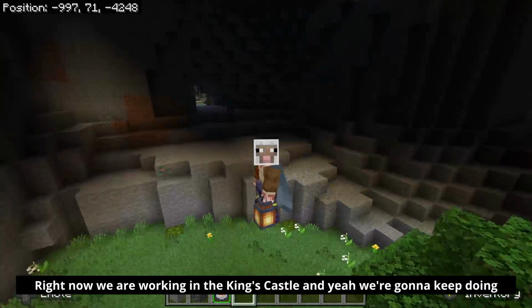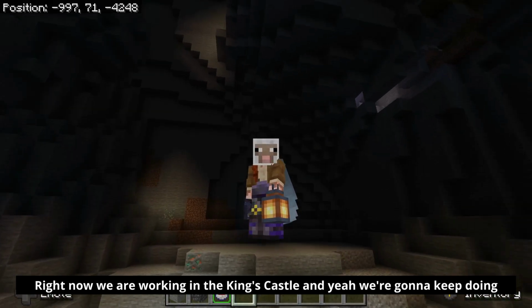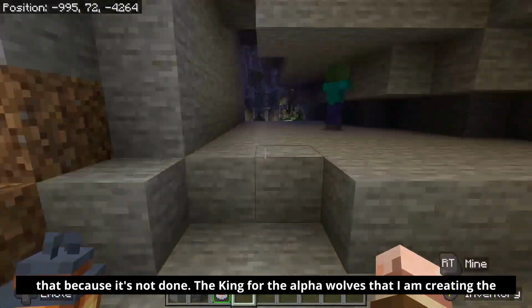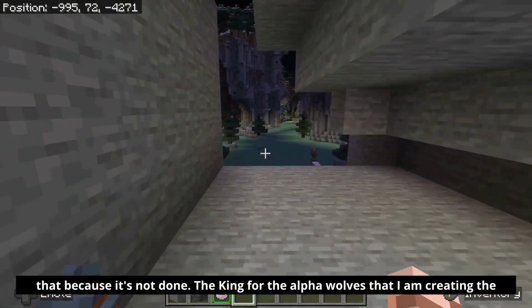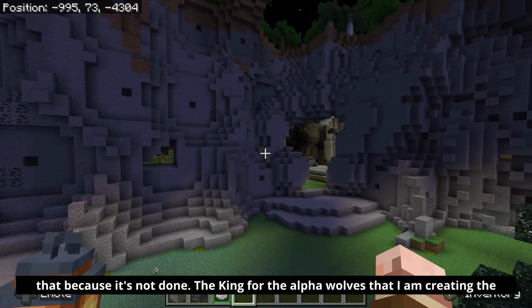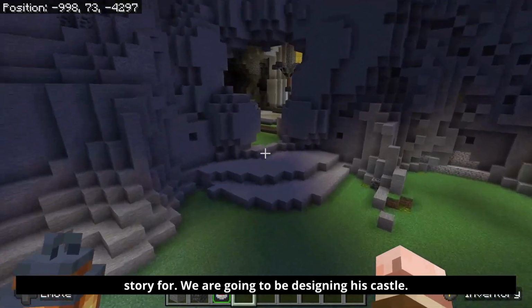Right now we are working in the king's castle, and yeah, we're gonna keep doing that because it's not done. The king for the alpha wolves that I am creating the story for, we are going to be designing his castle.